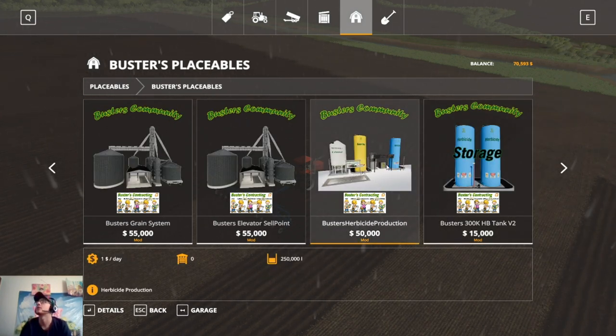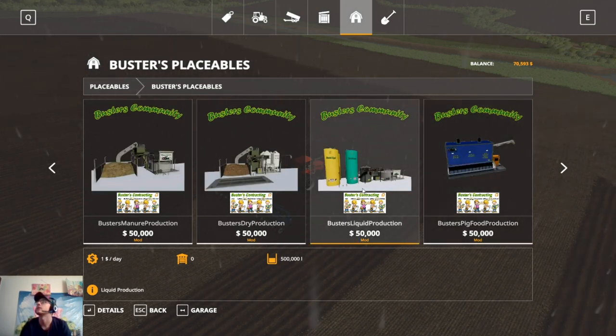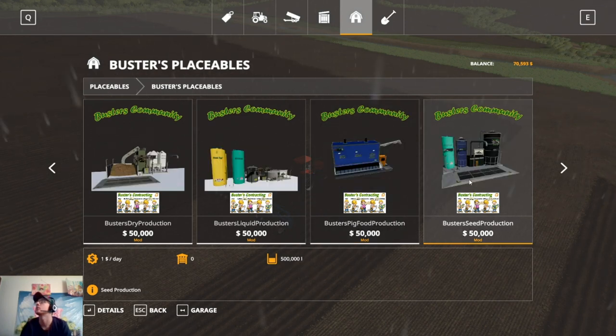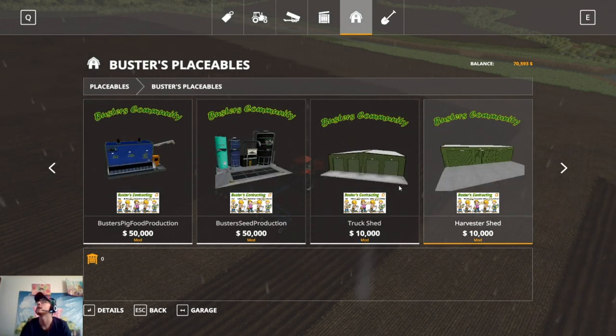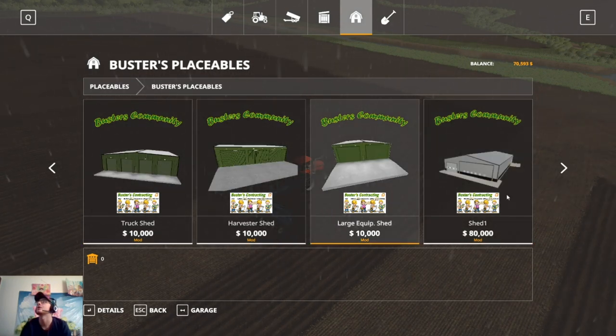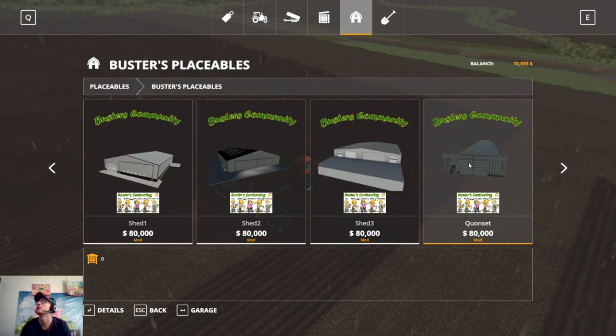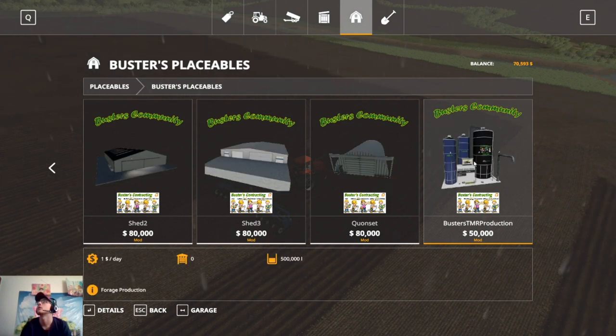And then we have herbicide production, so we can make our own herbicides. We can make manure, and I think this just makes dry fertilizer. And then we have liquid fertilizer, and then we have pig food production. Seed production, then we got a few buildings. We got a truck shed, a harvester shed, a large equipment shed, this big guy here, and then another large one, and another large shed, and then there's a Quonset, which we already have. The Quonset that I have is a little bit better than that one because the door actually works. This one, the door does not work. Then we have TMR production as well.